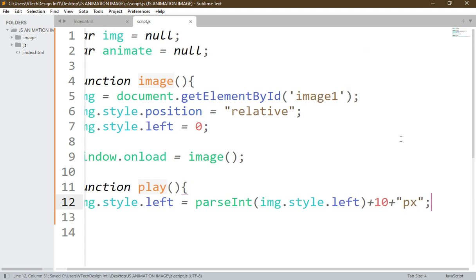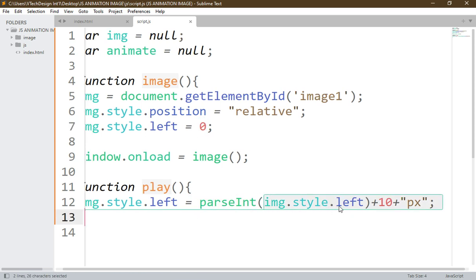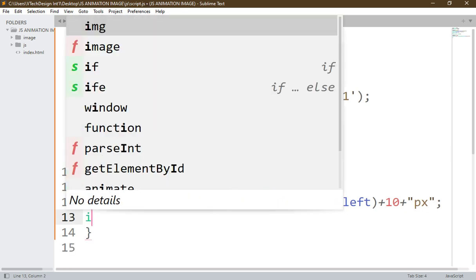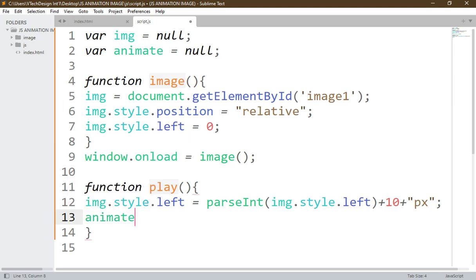So what this code means is that we are adding 10px to the initial value of 0, and this parseInt means it is converting it to a real number, that is, an integer. parseInt, if you have an idea of Java, you get some of that. So the next thing to do now is we are bringing in, when I say img, that will be animate now. So equals setTimeout, that means the time for the movement. The name of our function is play, then 100, so that's less than a second, stuff like that.